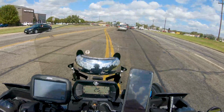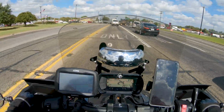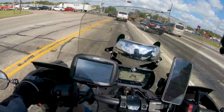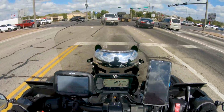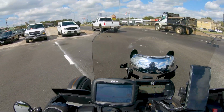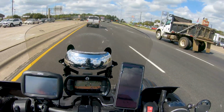And I'm hoping that this is the correct lane. Yes, it is. So, I can tell the steering angle is different because my right arm feels closer to me. It's always been a little further away because the steering head was cocked to the left about 10 degrees. It always has been. So they fixed that. It's a definite improvement.